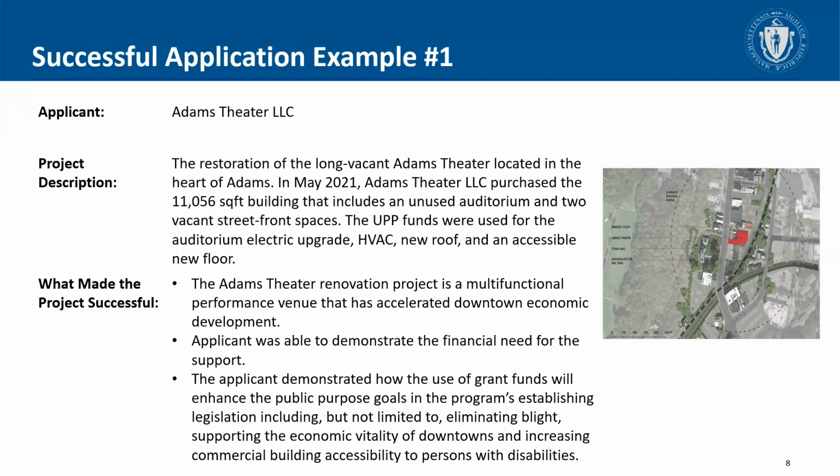The applicant was able to demonstrate the financial need for support. The applicant also demonstrated how the use of grant funds would enhance the public purpose goals in the program's establishing legislation, including but not limited to eliminating blight, supporting the economic vitality of downtowns, and increasing commercial building accessibility to persons with disabilities.